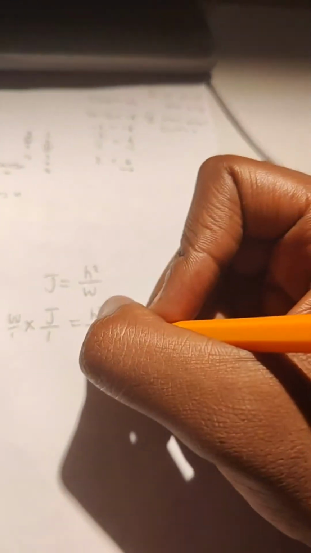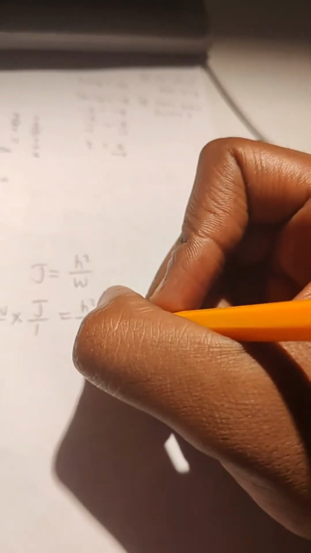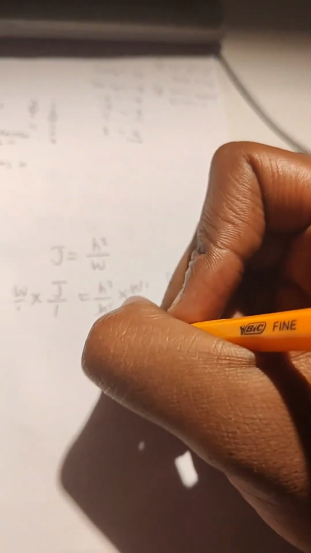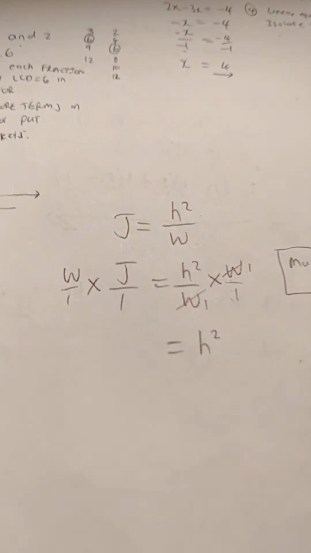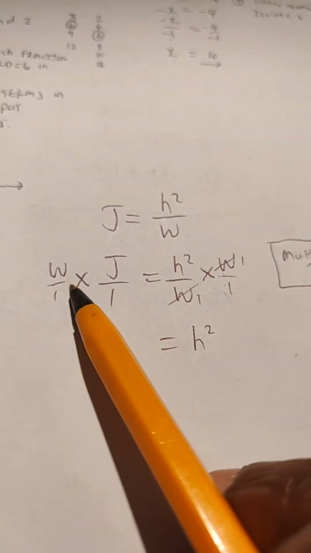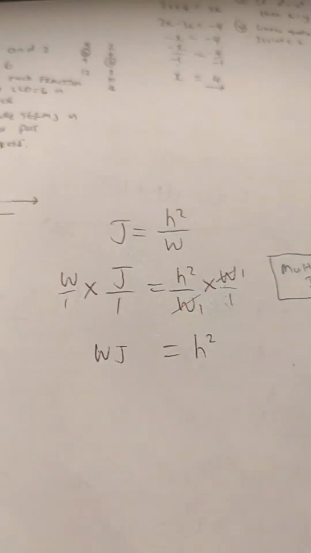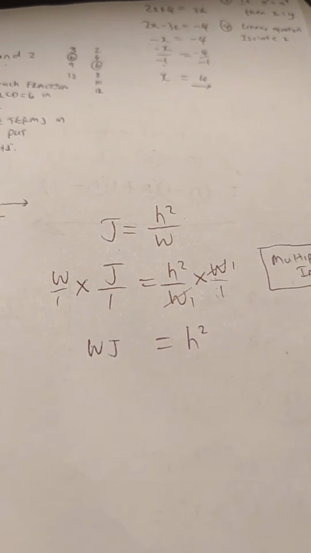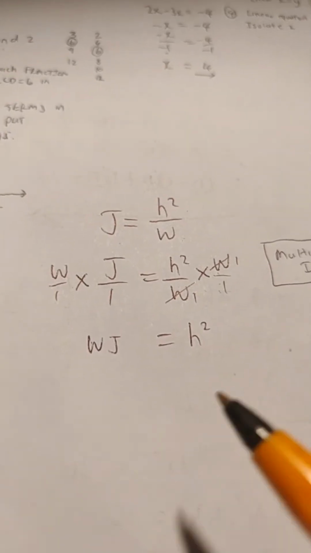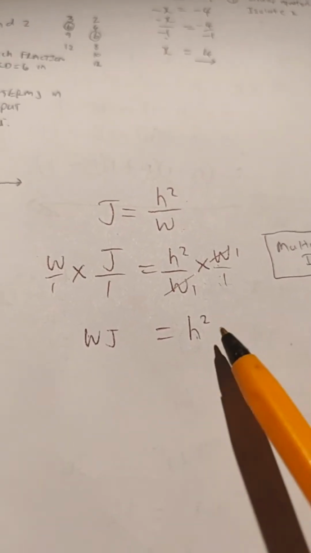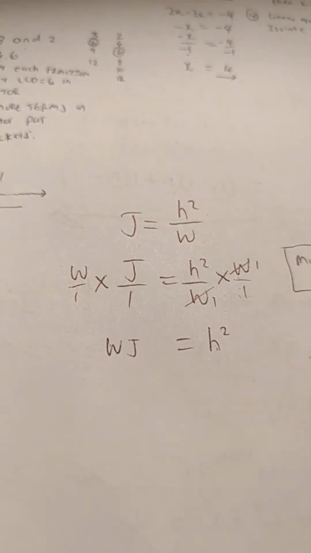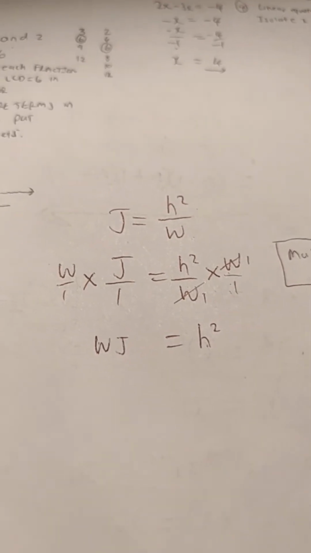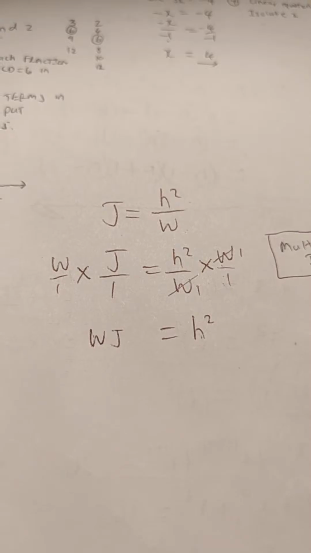Now check what happens. I'm left with 1 and 1. On the right, h squared is on its own. On the left, w times j is wj. Guys, can you see how close we are to having h isolated on its own? Currently, h is not on its own. It has a square. You see? So that square also needs to bounce, needs to vamoose.